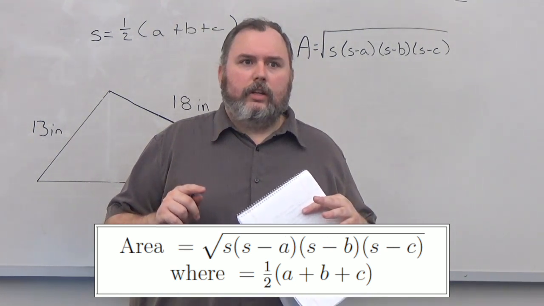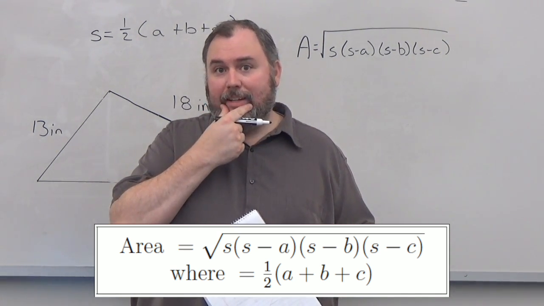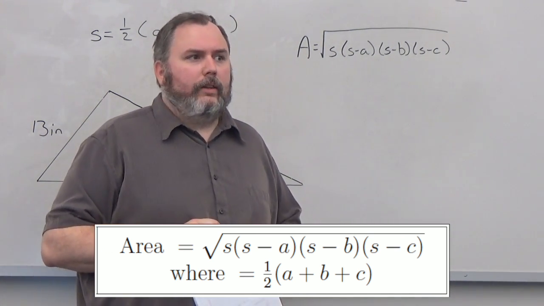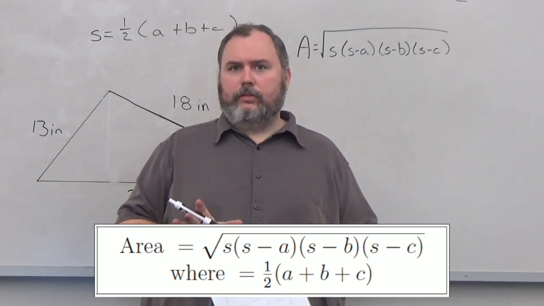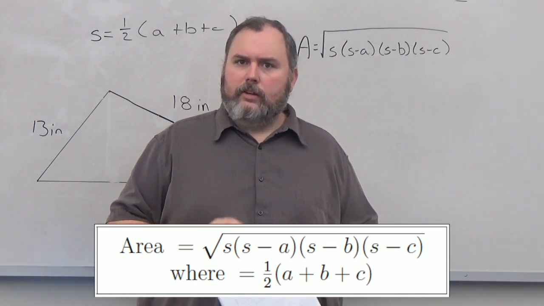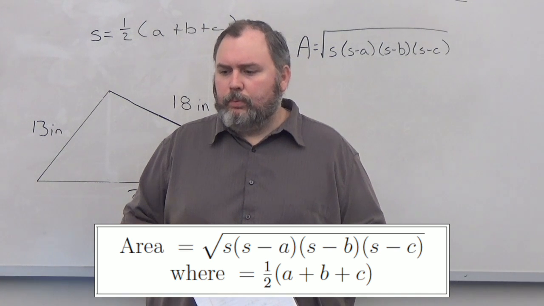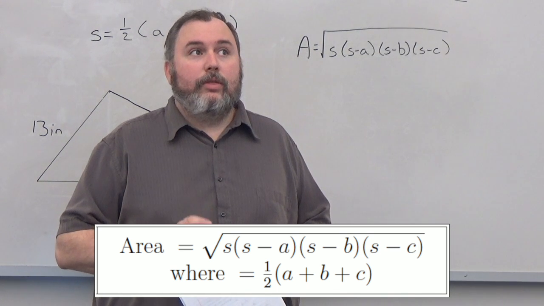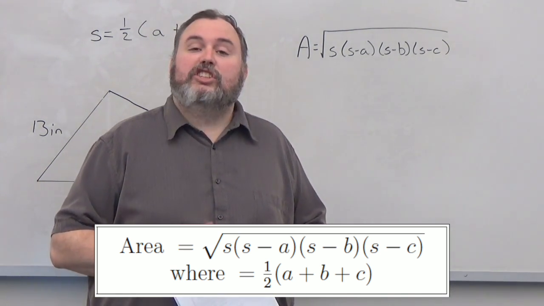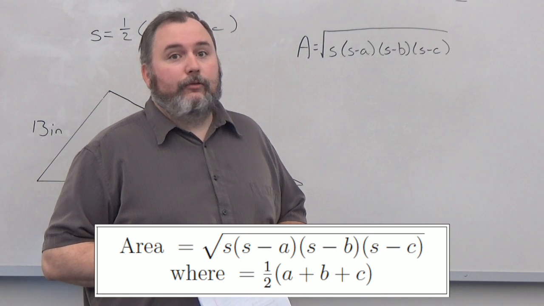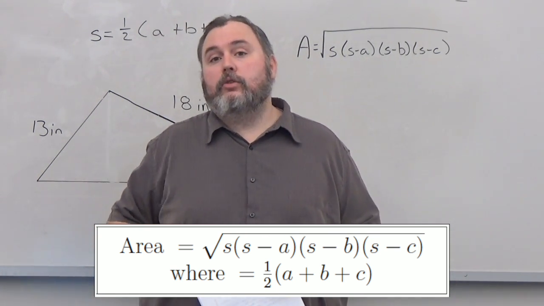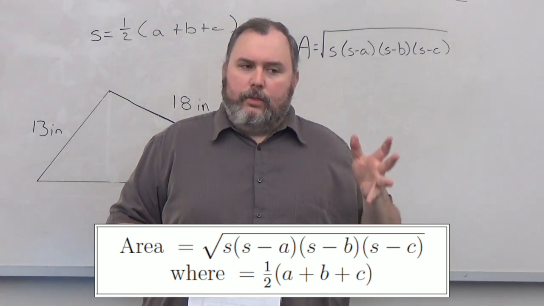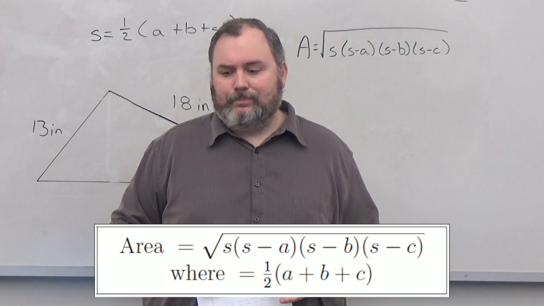And what you see in Hero's formula looks extremely complicated. But like with everything that we do in this class, what looks to be hard, if you keep yourself calm and chill out, it's not as bad as you think. Hero's formula is primarily used when we do not know the height of a triangle. The only things that we do know about that triangle are just its sides. And so this formula is good for any triangle that you could come across, whether it's isosceles or equilateral or anything like that. This equation will work all the time.